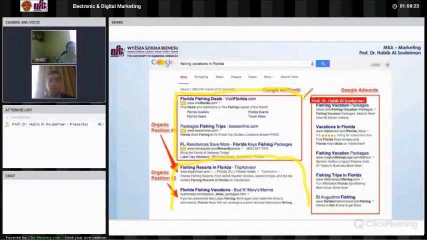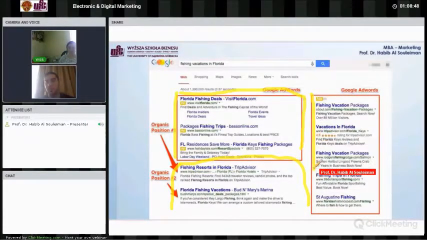So it doesn't matter how good your website is, how good your product is. If you don't pay, you will not be in the top 3. You will be number 4, number 5, number 6. It depends on your luck. That's why Google is very clever. They always try to put the paid people at the beginning. I mean, they need to make money. 97% of Google's income comes from advertisement. So if they don't make advertisement, they cannot survive.